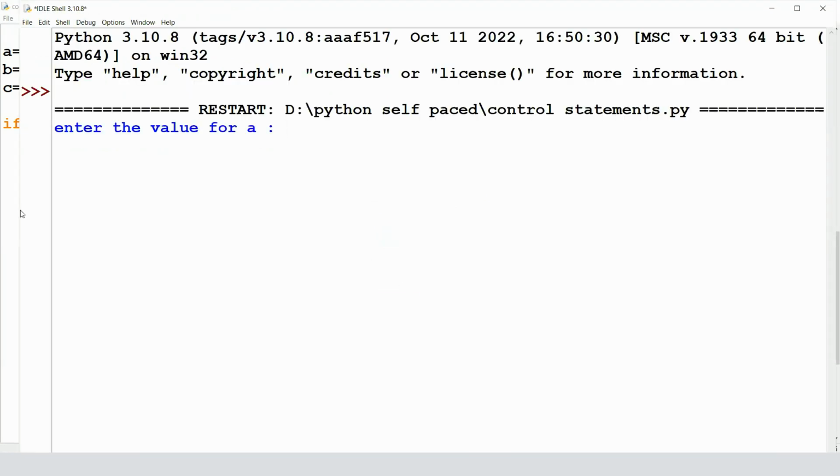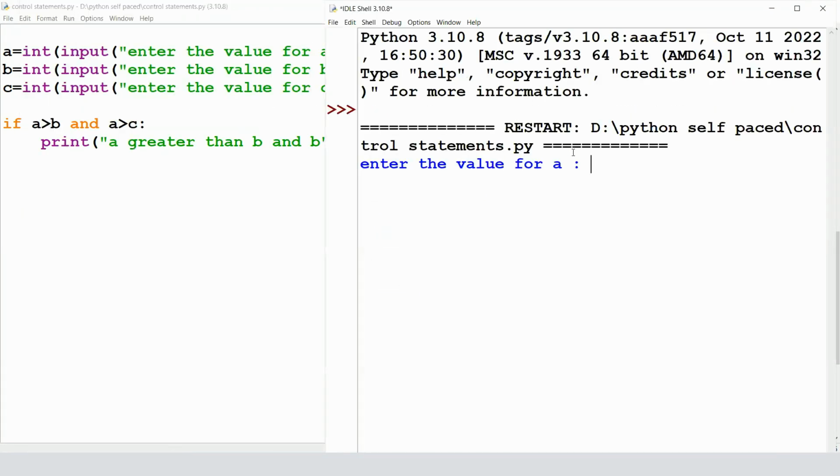First of all, I'm using A as 4, B as 2, and C as 6. You can see we are getting no answer. It's because both conditions are not true. That means 4 is greater than B but not greater than C.